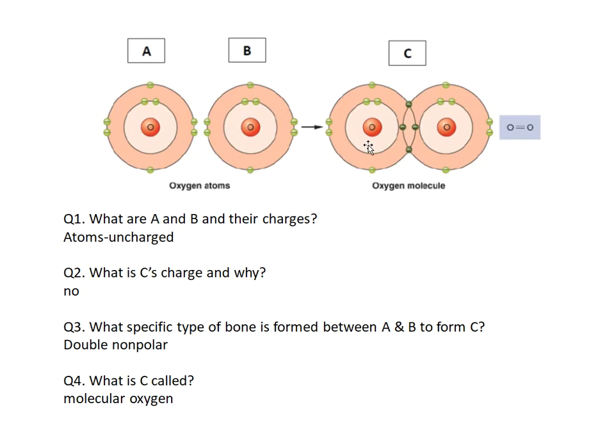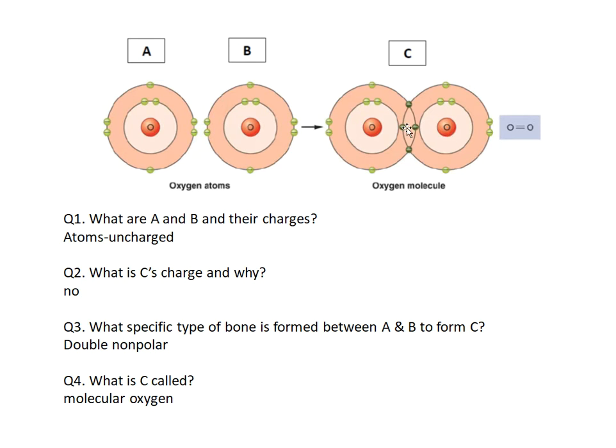Well, we didn't lose any electrons. We didn't gain any electrons. We simply have two atoms that were neutral, and they are sharing two pairs of electrons, and they're sharing them equally. So, this oxygen molecule has no charge. The atoms which make up that oxygen molecule were neutral, and the oxygen molecule itself is neutral. So there's no charge.